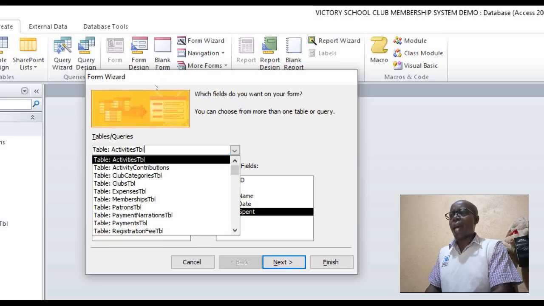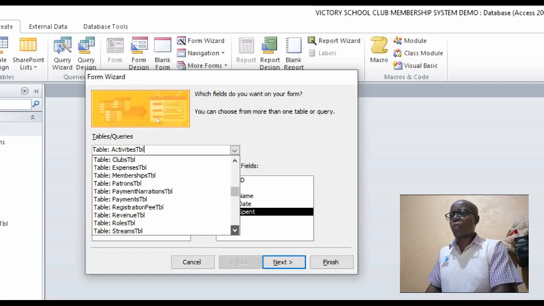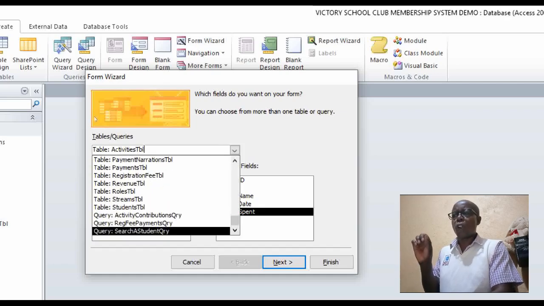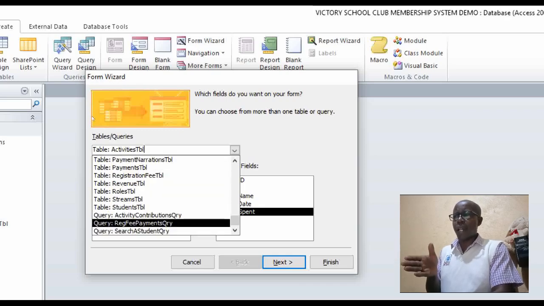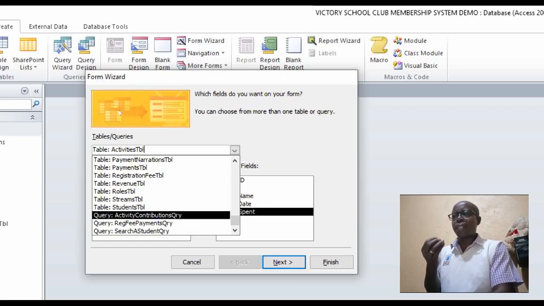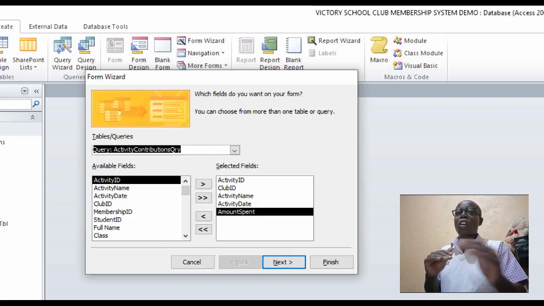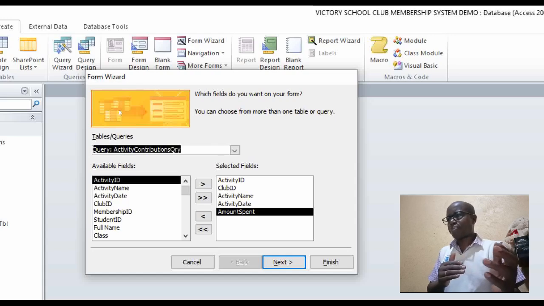So we have activity contributions QRY. I'm looking for query. There is the prefix which says query, and then the name of the query follows. Activity contributions, guys, don't confuse the table and the query. This time we are using the query as the second reference.